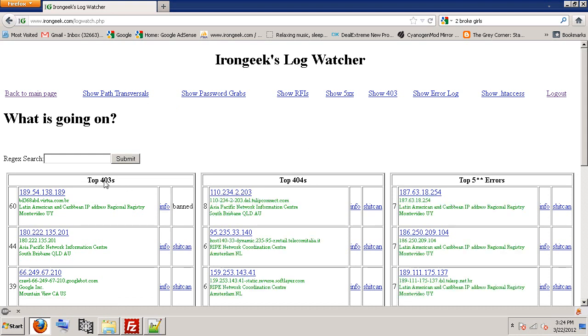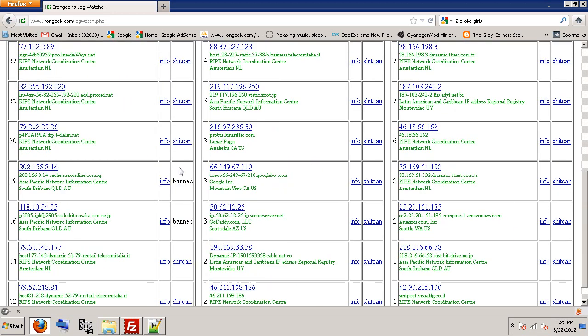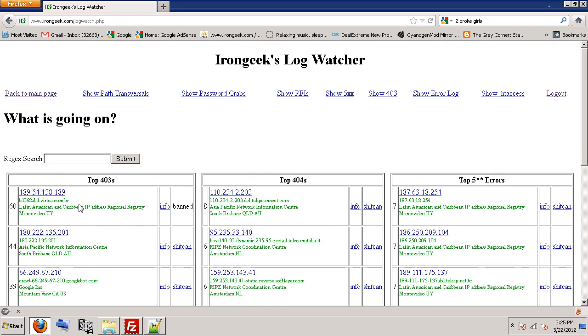Now I'm looking for the top 403s, 404s, and 500 errors. The reason I'm doing this is it seems that frequently various types of web vulnerability scanners will leave all sorts of 404s and 403s in your logs because they're not actually requesting stuff that's valid for them to request. So you get things like forbidden or file doesn't exist. And here's a bunch of the different things that have been making various oddball requests. We can drill down a little bit.